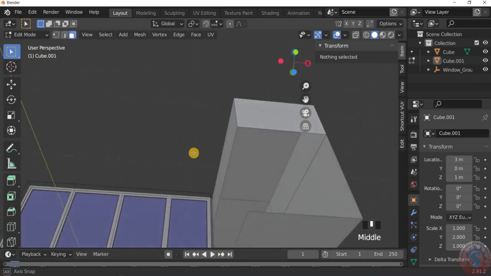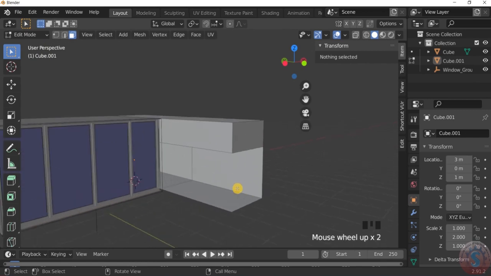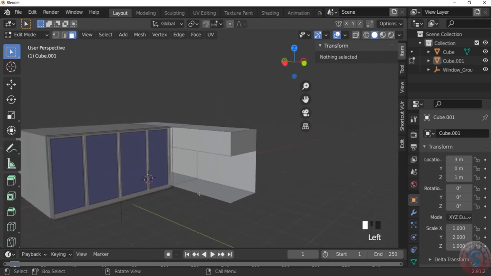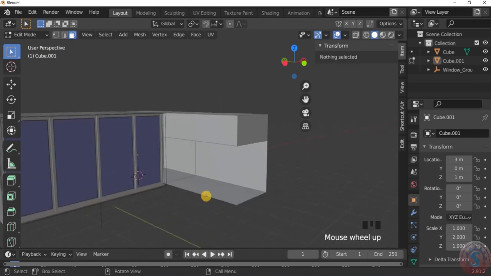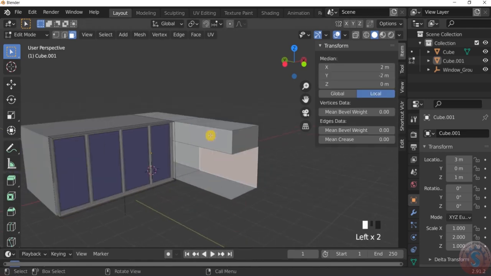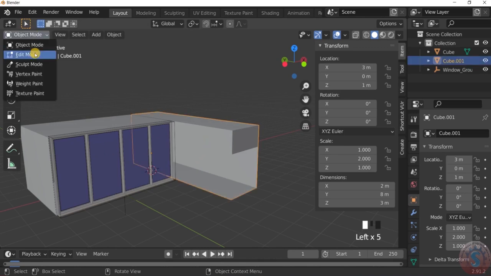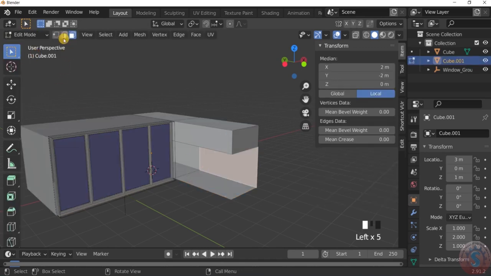And you can create the object. Now I want to create again the panel window, same process, and select the cube by going to the object mode, select the edit mode and select the edge.